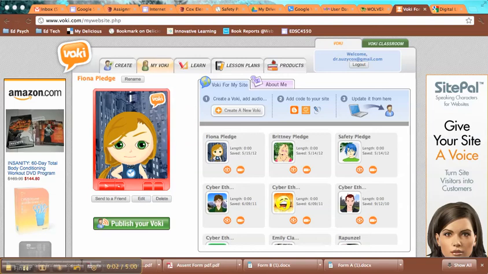So I was exploring this morning and discovered that you can, in fact, embed your Voki right on your class website, your Google site. So I'm going to show you really quickly how you can do that. You can choose to leave a link as we did in class or publish it directly onto the website, whichever you'd prefer. So I'm going to show you, I'm back in my Voki account.